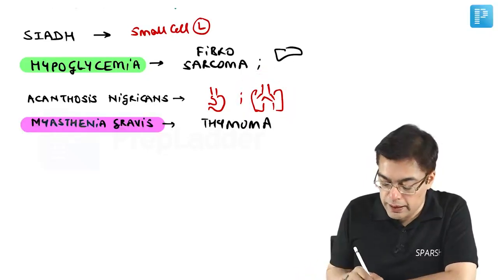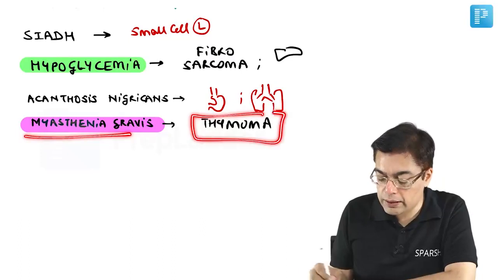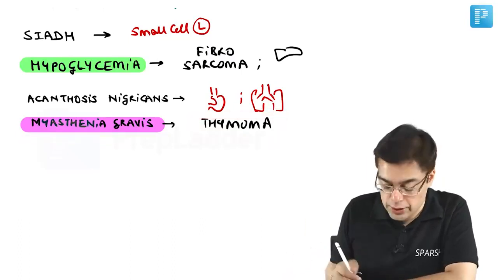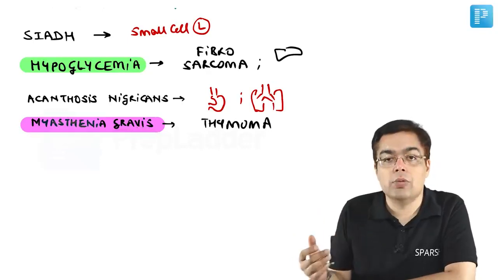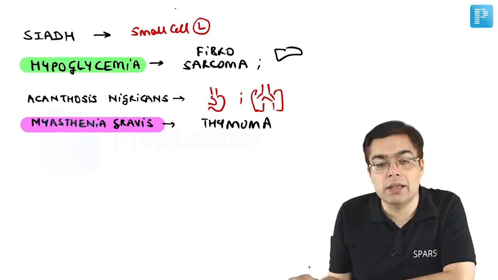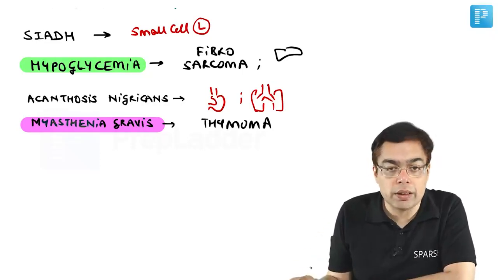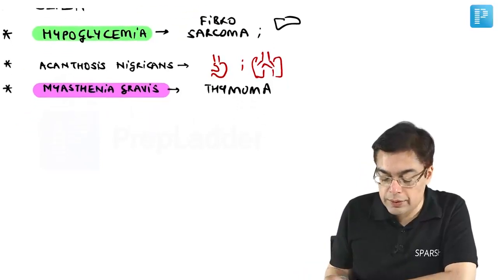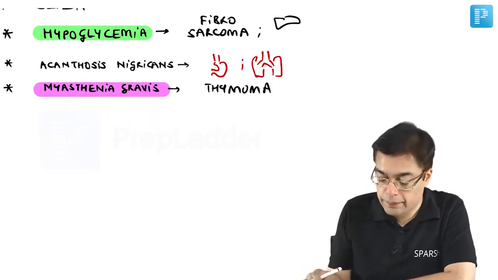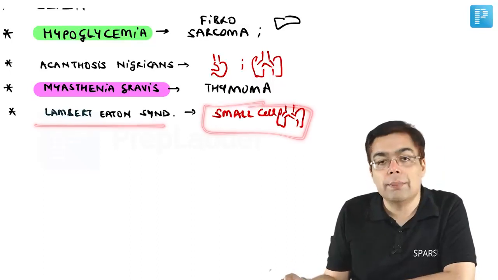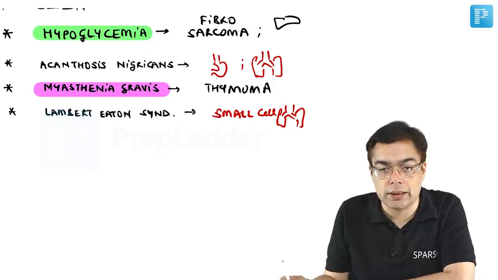The moment we are talking about myasthenia gravis, it is associated with a tumor like thymoma, although thymoma can be associated with other troubles in the patient as well apart from myasthenia gravis. Thymoma patients can have the development of pure red cell aplasia, a recent NEET question. It is also implicated in association with hypogammaglobulinemia, and that was also a PG exam question asked relatively recently. The next one we need to have an idea of is Lambert-Eaton syndrome, which is associated with a patient suffering from small cell lung cancer.